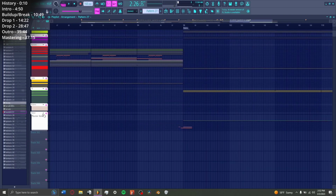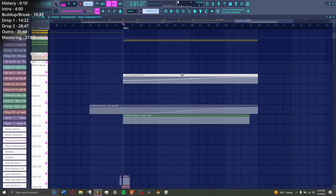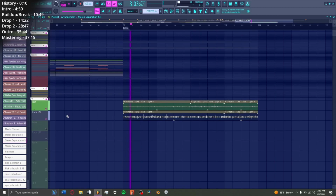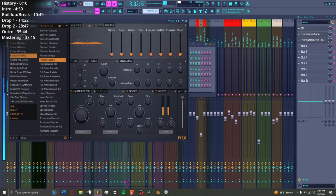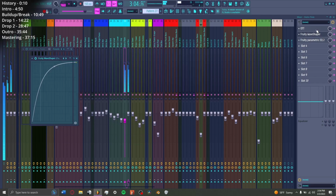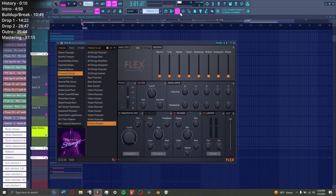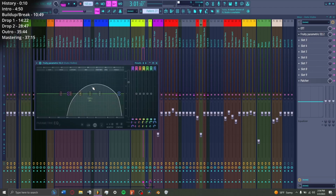Alright, and finally for the outro, I have once again another tape stop. And I have effects from the intro coming in, specifically this stereo separation getting turned down quite a bit to make it completely mono, and then the Lifeline console coming back in. I also have the rain returning, along with this ARP here. I have a flute, which is just coming from Flex, and it has some effects on it. I have some violins also coming from Flex, with some compression from OTT, and this EQ shape.